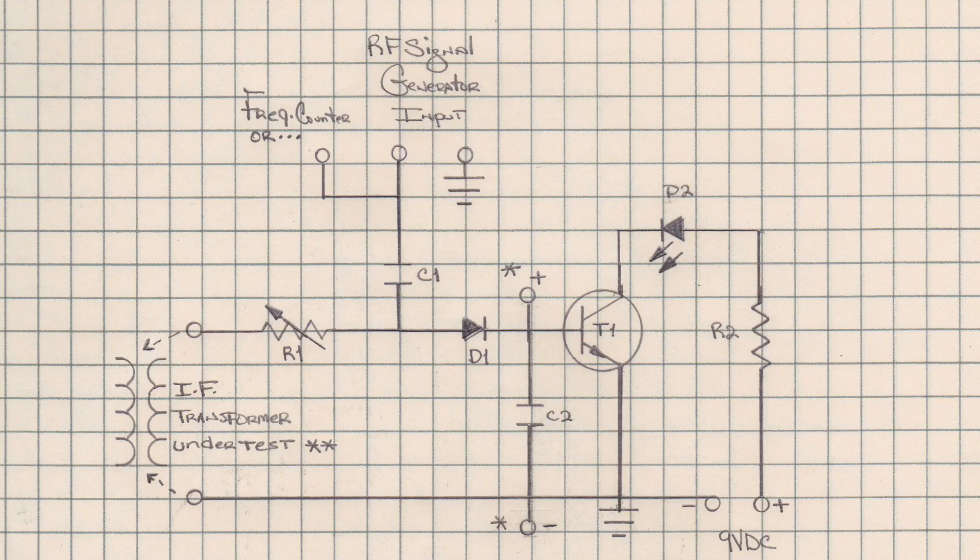Goes over to D1. That's really the workhorse, the 1N34A. We're going to convert the AC signal to DC. And we'll sample that on each side of C2. And again, we're driving the base of T1.